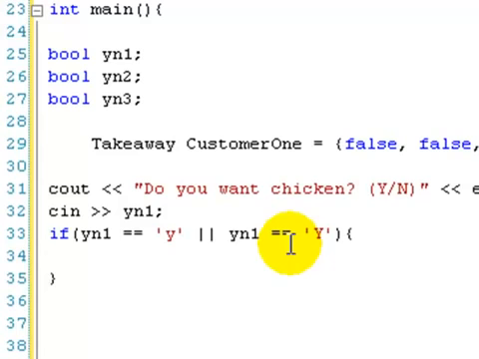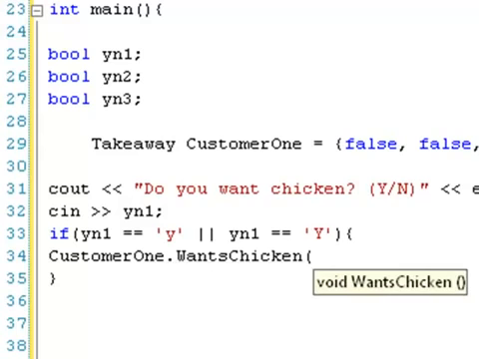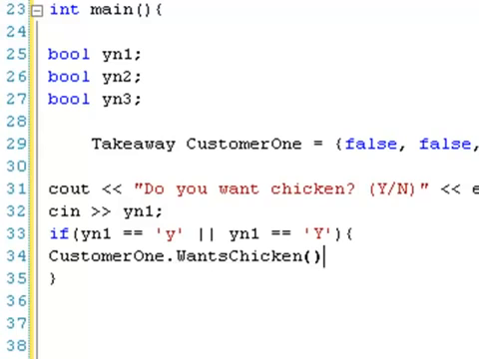We're going to say customer1 dot wants chicken, and because we haven't specified any parameters up here, it's just like that. You can use these like normal functions, and if there were any parameters we'd type them in now. So they said yes when we asked do you want chicken, so customer1 wants chicken.